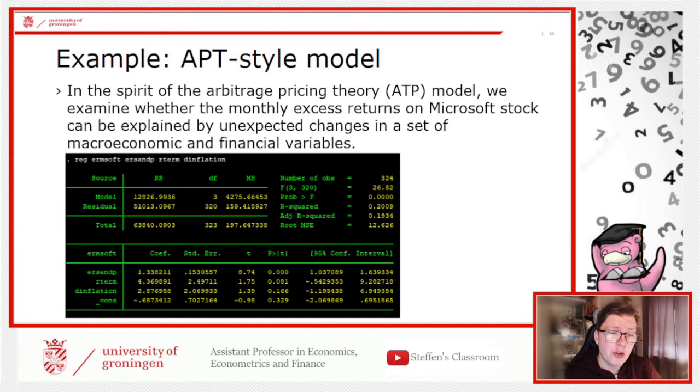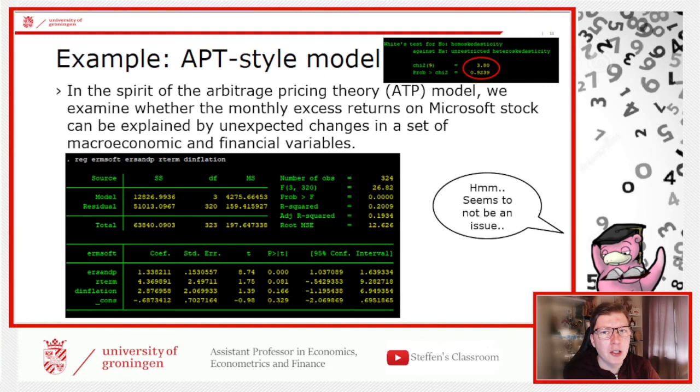We now wish to check, well, does this model suffer from heteroscedasticity? Yay or nay? The way we do it, let's just run a nice little White's test. We're going to be looking at this one in practice, of course, in the tutorial tomorrow. But for here, we can just see the outcome up here in your upper right corner. We see that the p-value is incredibly high, 0.92, if I can read this. They're quite small numbers, I give you that. And it actually seems to not really be an issue. So in this particular case, we don't have to.